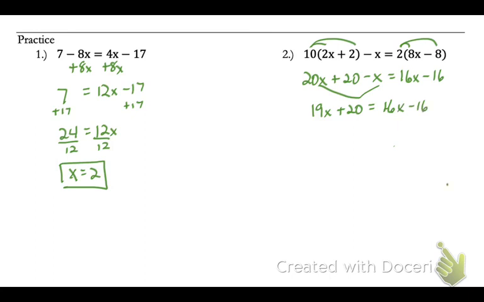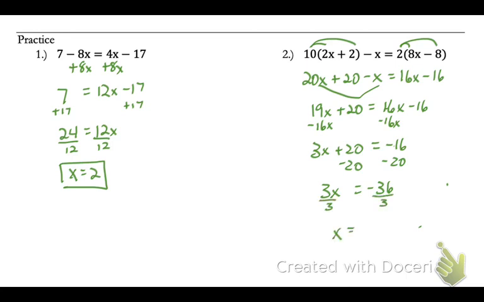There's no more simplifying to do on each side of the equal sign. So now we can move variables to one side and numbers to the other. I'm going to subtract my 16x over to the left side, and I'll just rewrite what I have. Now I'm going to move my numbers, my 20, over to the right side, so I have to undo it. I subtract it. Negative 16 minus 20 more is negative 36. The last thing, to get x by itself, it's being multiplied by 3, so I'm going to divide. So my final answer is that x equals -12.